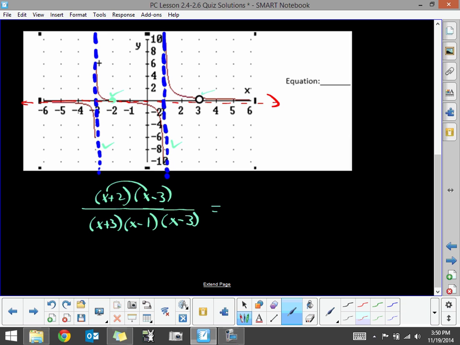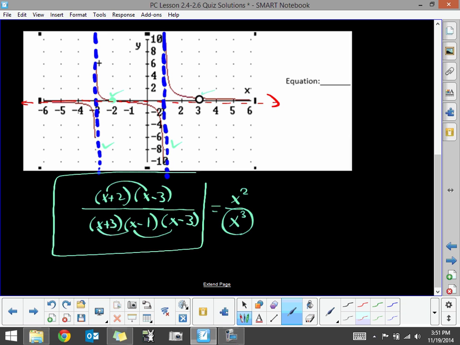If I were to multiply all the x's together in the numerator, that would be an x squared. If I multiplied all of my x's together in the denominator, we have an x cubed. So that's meeting the requirements of what I know I need. I need to have a degree of the denominator bigger than the numerator, so it forces the end behavior to go towards 0. So in this current form, I should have a rational equation that will give us this graph that's shown. So use your x-intercepts, your vertical asymptotes, the location of holes, and the location of horizontal asymptotes to help you write the entire equation of your rational expression.